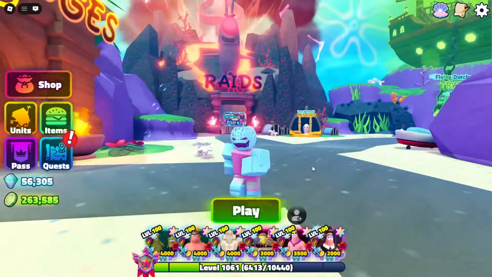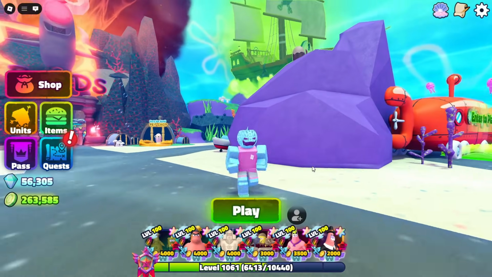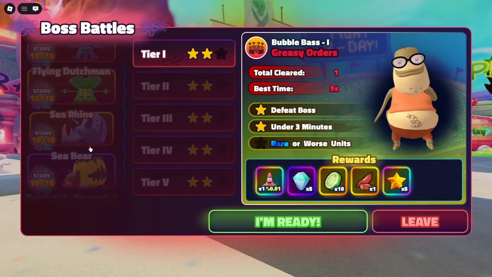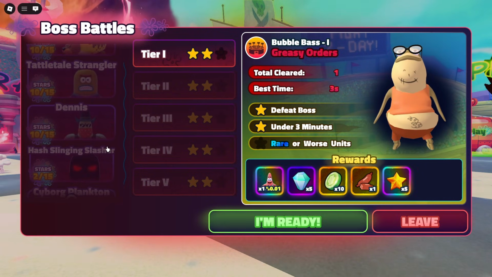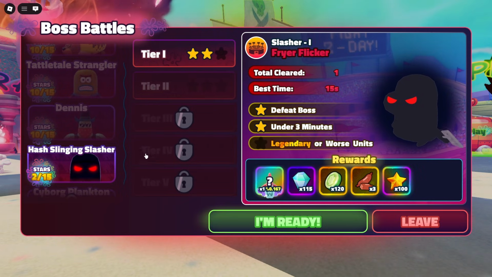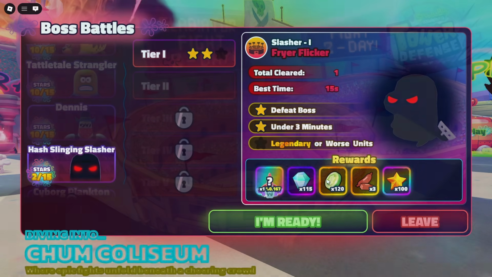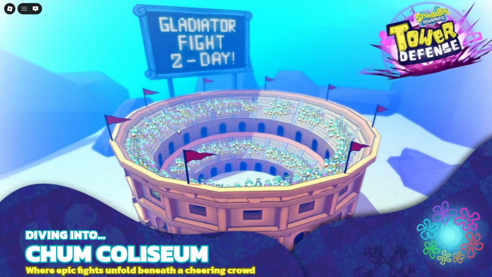So let's go ahead and head over to boss battles and let's see how far this team can get. So with the new update to boss battles, I feel like it is best that we only do Hash Slinging Slasher, and that's not just because I haven't done all the other ones, it's just because I feel like that is the best one to run now. So let's hop into boss battles, and of course I don't have any pets equipped. This is with absolutely no pets. So with pets, obviously your runs are going to be completely different.